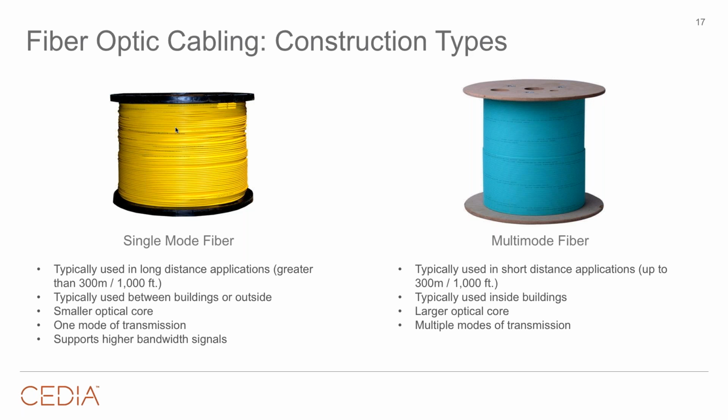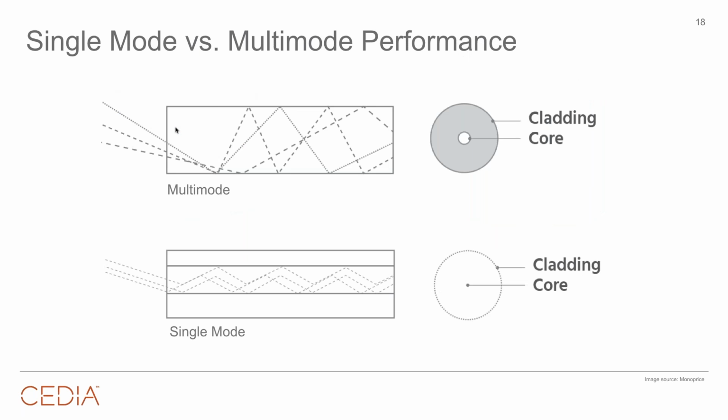No problem. It's where multi-mode really starts to max out, at 1,000 feet. And if we look at why, this is where I say it's a little counterintuitive. Multi-mode actually has a bigger glass core. It has a bigger pipe. And that bigger pipe means that we can send more stuff through it. So we can handle a lot of bandwidth. We can handle a lot of signals. It's a bigger pipe to work with.